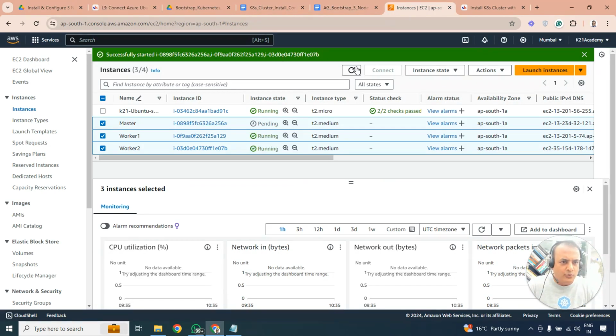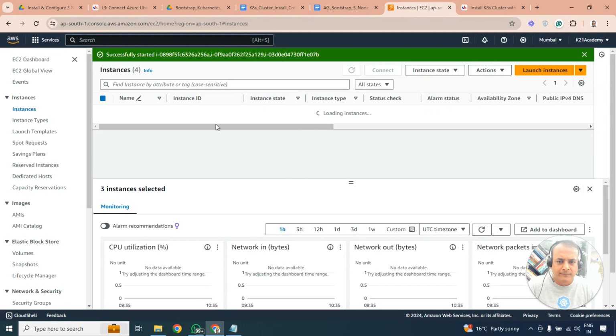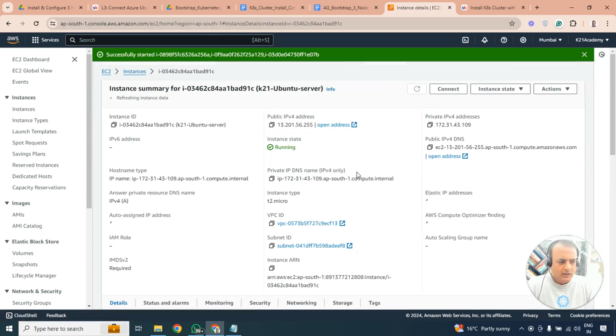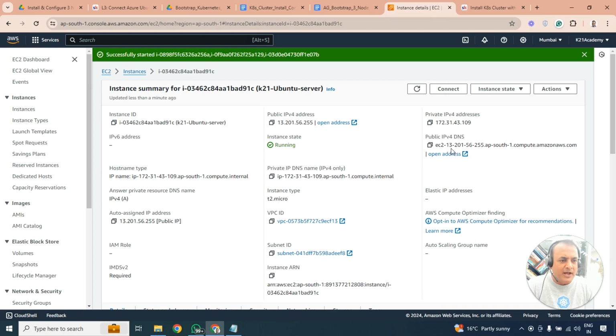So I'm going to refresh and see all the three machines are running. And once these are running, I'm going to open the three terminals, and then we'll connect to these three machines as well. I'm assuming you already are familiar with connections, and if not, please go through the prerequisite. These are IP addresses. I'll pick up all these. I need the public IPs, so I'll be using these public IPs and connecting.